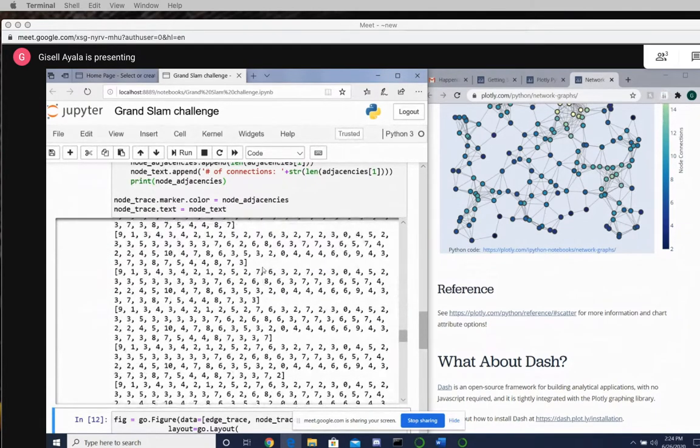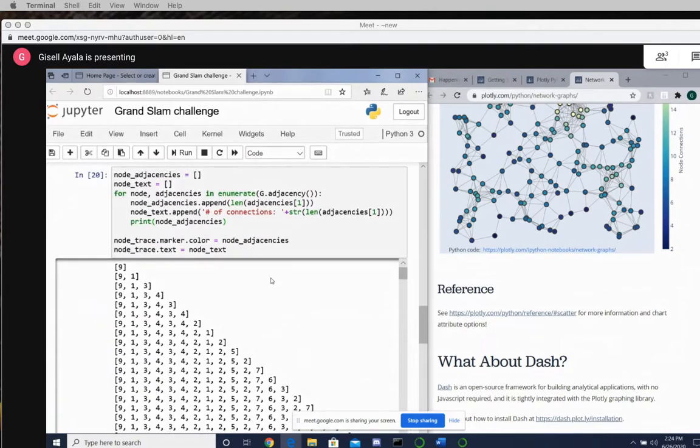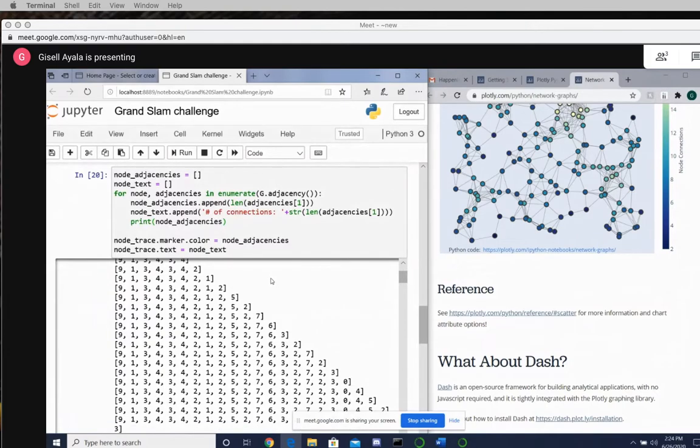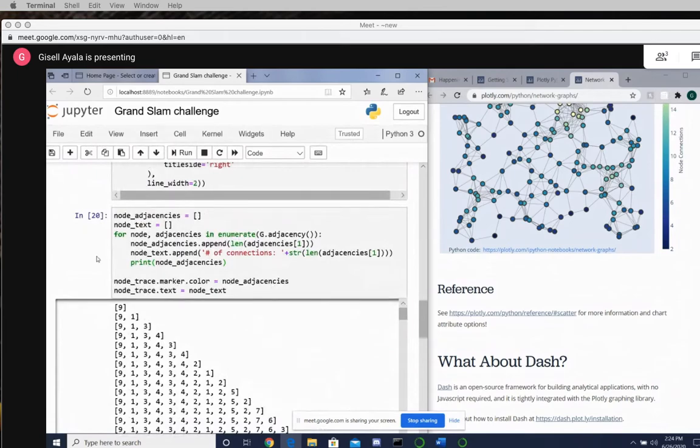You notice here that each time we add to it, you can see what it is, right? So 4, 4, 5, 4, 5, 10, and it's just appending. Now things are coming back from the class that I took.